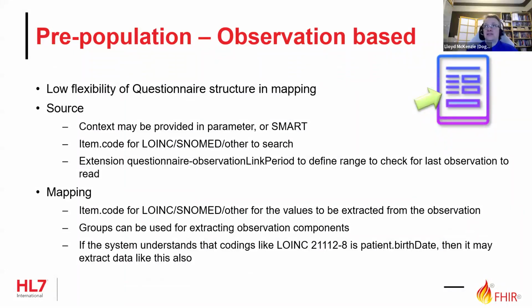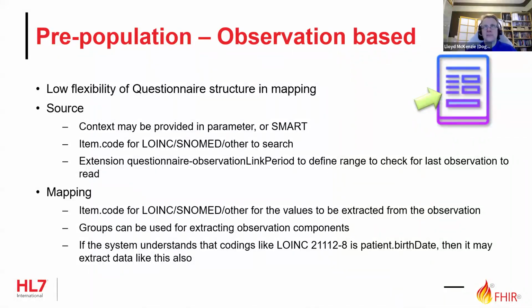It basically means in your questionnaire, you go and put typically a LOINC code in most of the world on each question that says, hey, this is weight, or hey, this is height, or hey, this is age, because there are LOINC codes for most kinds of questions that you might want to ask. And we do that even when we're not trying to populate forms, to just capture what the semantics are that we're trying to represent here, so that somebody else looking at our questionnaire data has an idea of what it is.